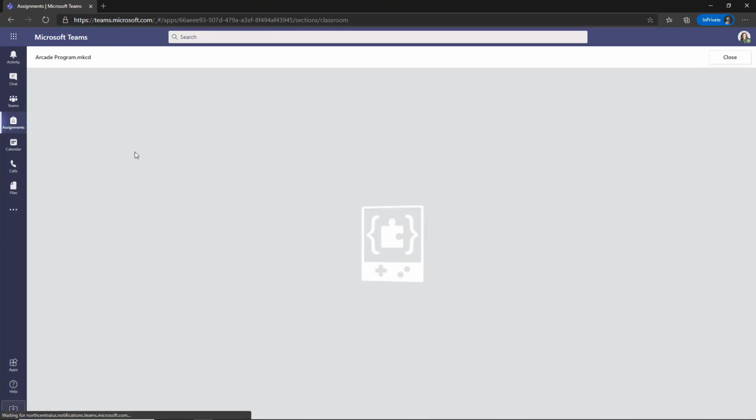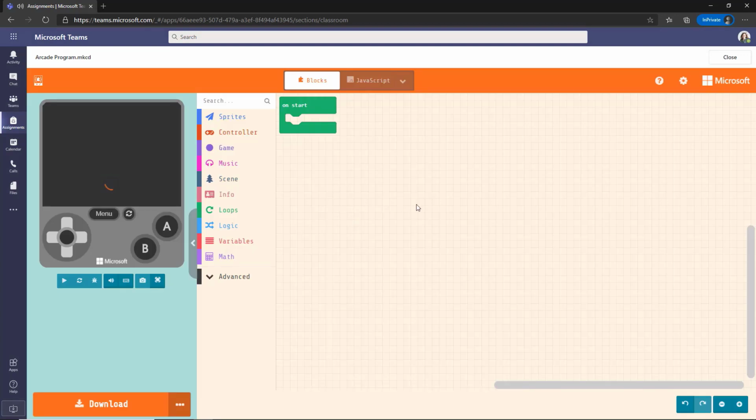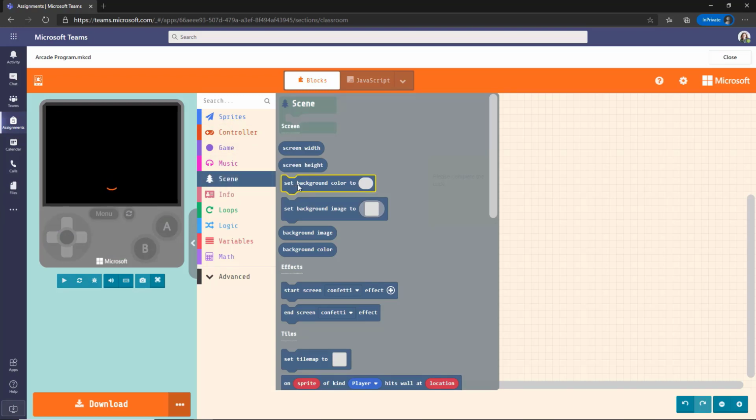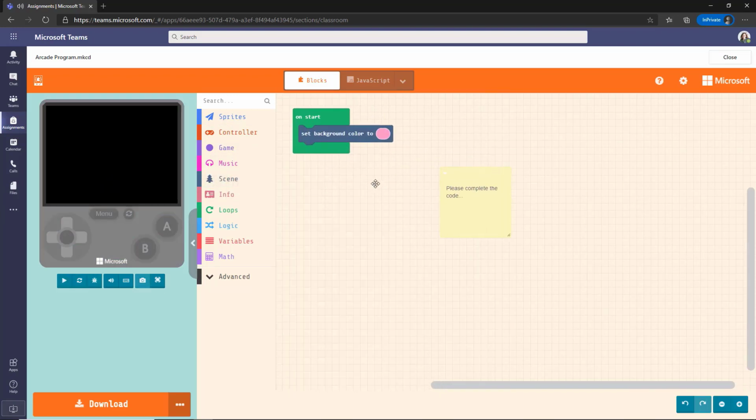So now if I click it, you'll be able to see that this opens up the MakeCode editor right here within Teams. So I can add a comment, please complete the code, or whatever instructions I want to leave for my students. Maybe I start them off coding with a background color or something.